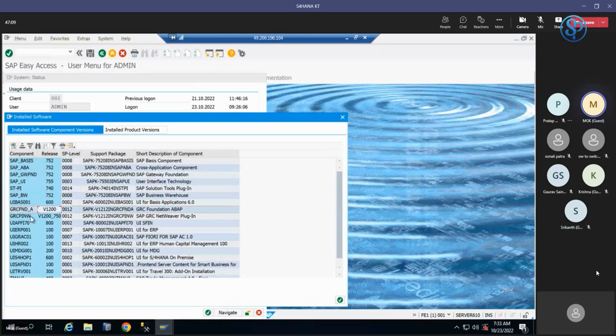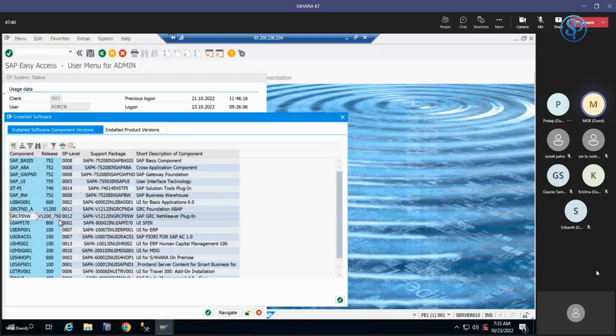You can also find GRC PI NW. This is a NetWeaver plugin, support pack level 12. This plugin component is required to integrate the GRC system with other SAP systems, like ECC.